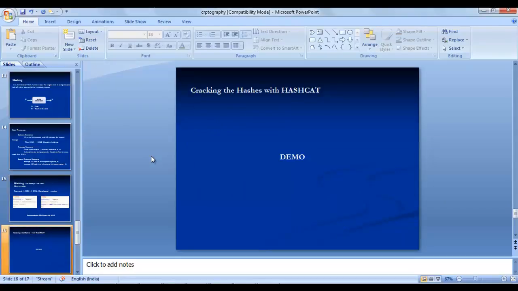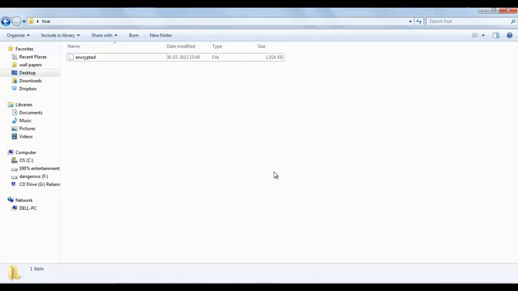Now let us see a very simple demonstration using a tool called Hashcat. Hashcat is a great tool which is available in a couple of formats, and I am going to use the free version which is available for Windows, and it is also available in Backtrack, where it is already installed.